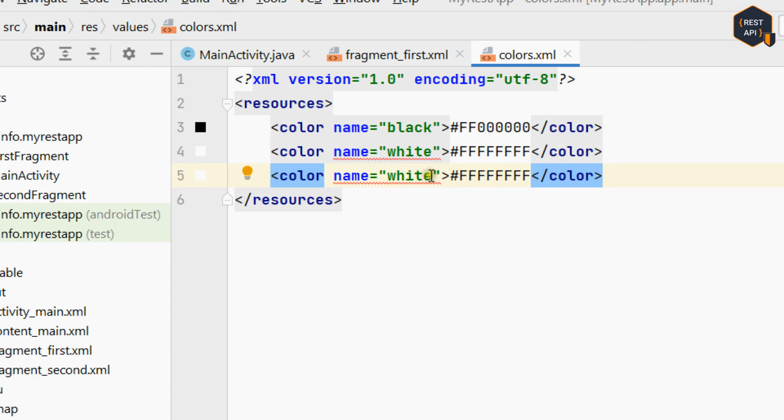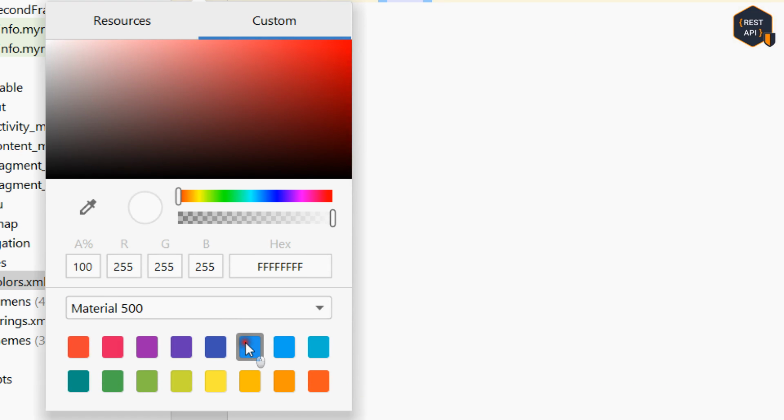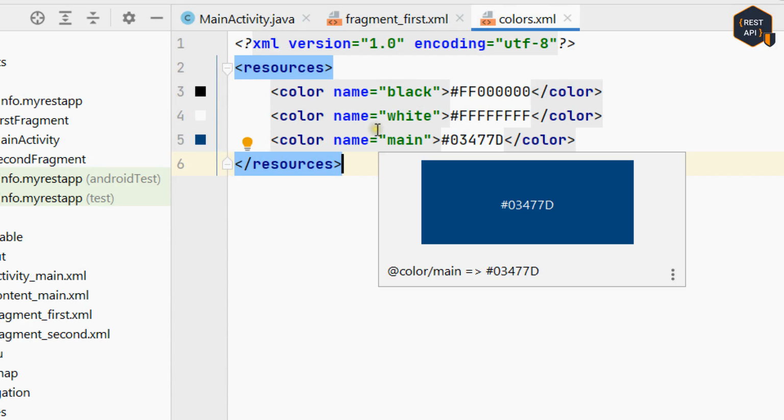Then hii color itakuwa ni main, and rename kwa kuandika main. So click hii white kwenye upande wa left hapa, itatokea color picker. Now we choose our desired color, for example, this color ambayo tunai design. After then click wherever, color yetu ni hii.